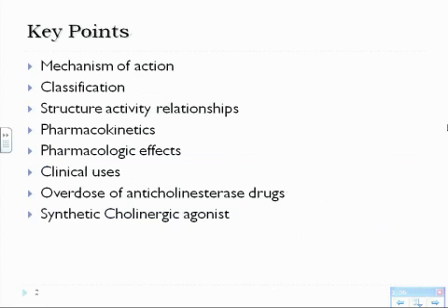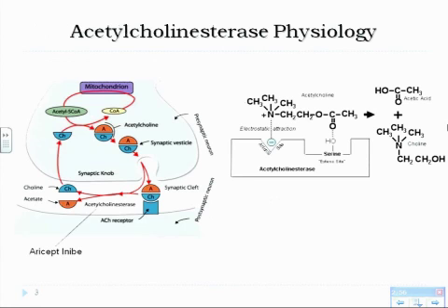The key points that we're going to go over are mechanisms of action, classification, structure-activity, pharmacokinetics, pharmacologic effects, clinical uses, and then what happens when you have overdoses, and how you actually treat some of these problems. The actual physiology is something that we've already reviewed, but we'll go into a little bit more detail.